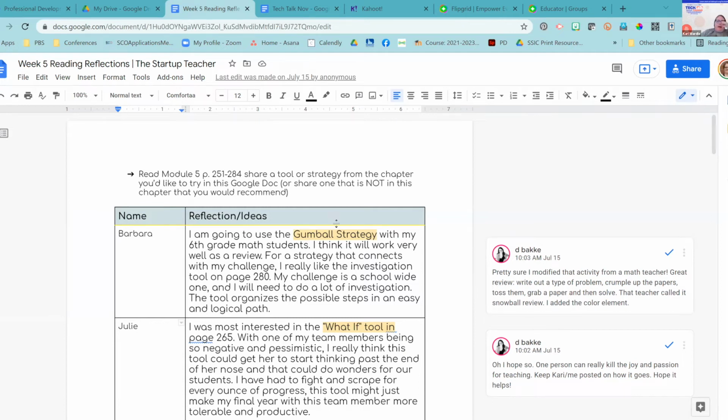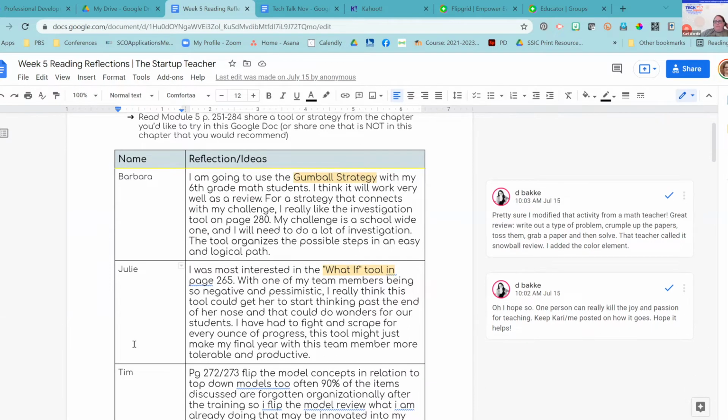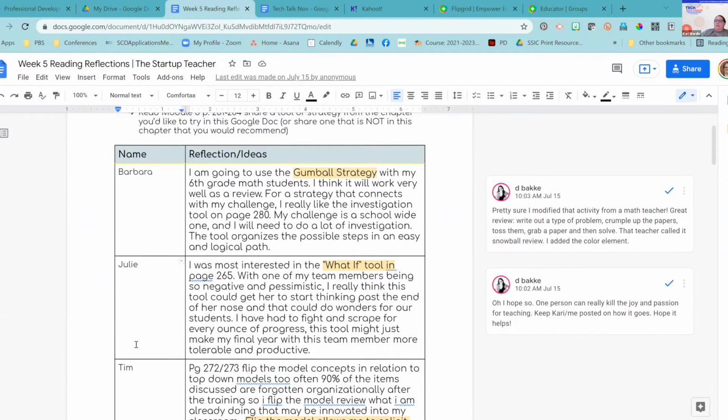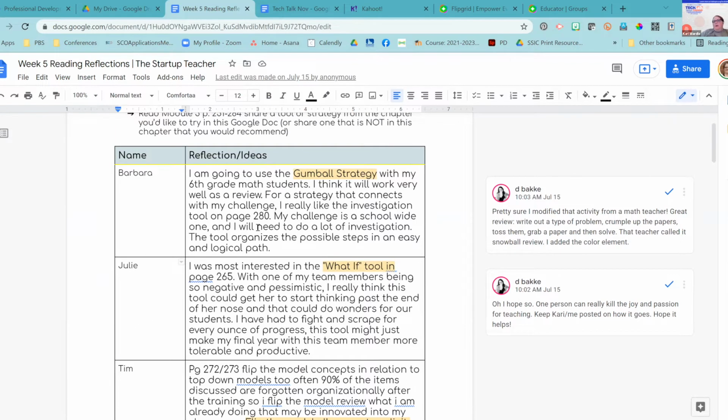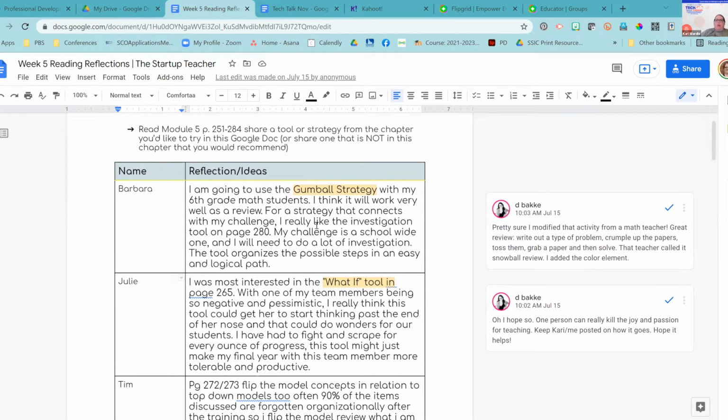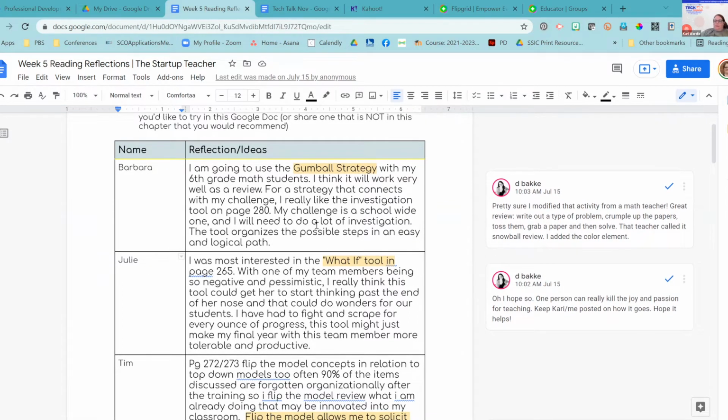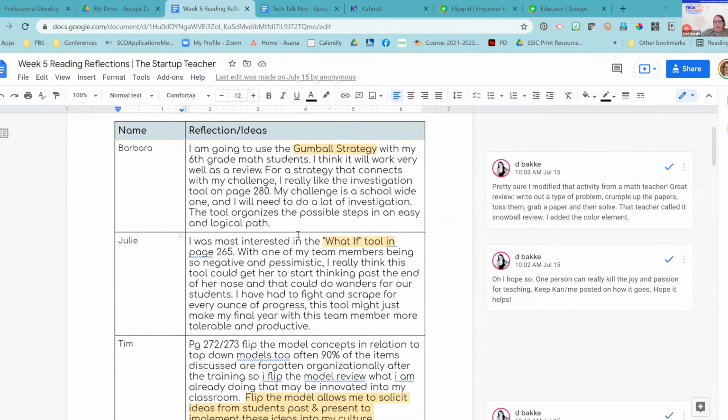This is as simple as I created a Google document. I inserted the names of the students, and that was it. That's all I did. And then I left a spot for them to go in and type their reflection. So this was a book study that we did this summer. They read these particular pages and then reflected and shared some ideas. And that was it. This took me maybe 2 minutes to create because it was just a table, names, and that was it. And then they were able to come in throughout the week, whenever they read that chapter, and do their reflection.